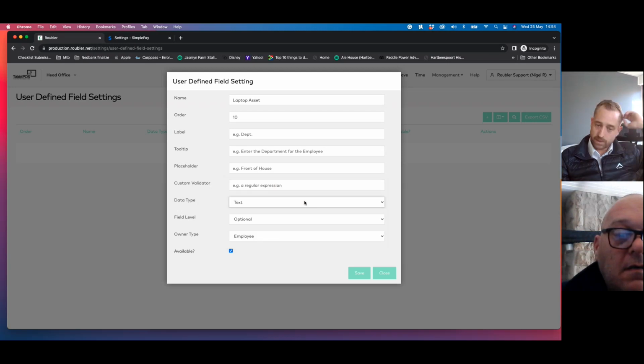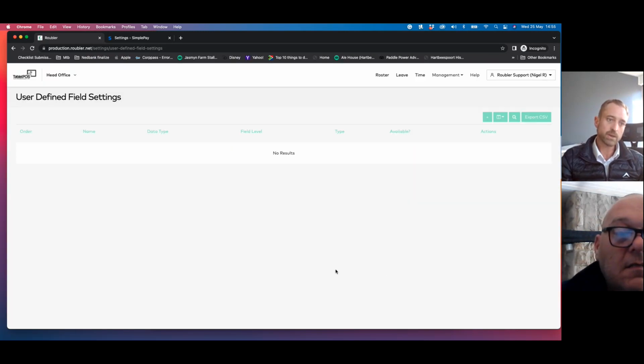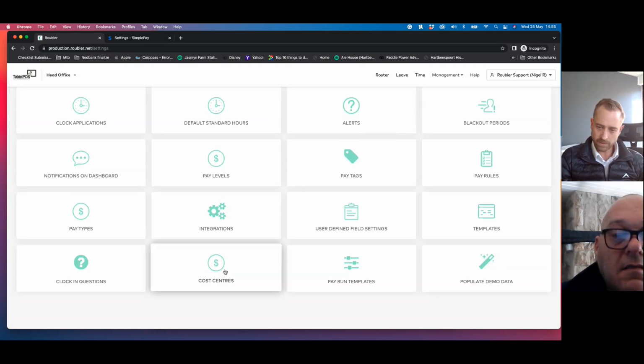And this will put this into the employee's profile so that when you onboard someone, you can go and allocate him a laptop under his custom field and put the serial number in or whatever. So it's quite a flexible area where you can keep loads of different data. Are you married or not? That type of thing goes into that area.